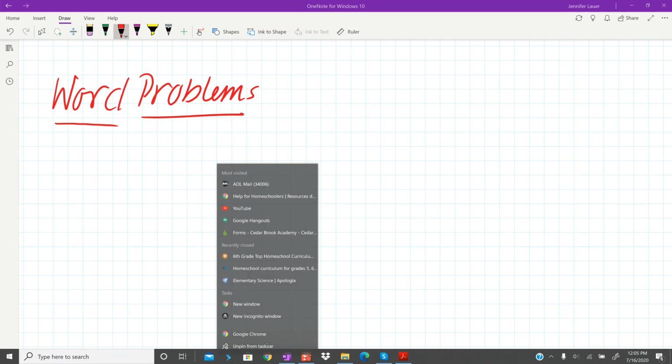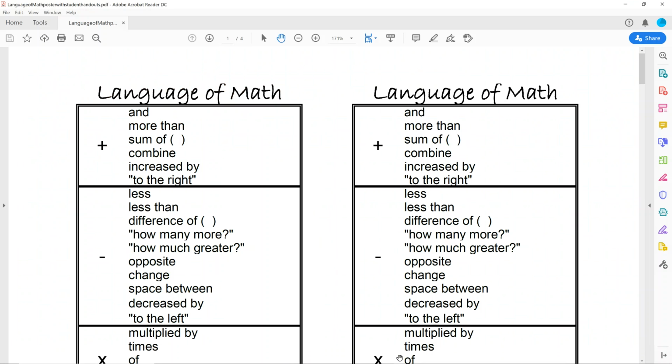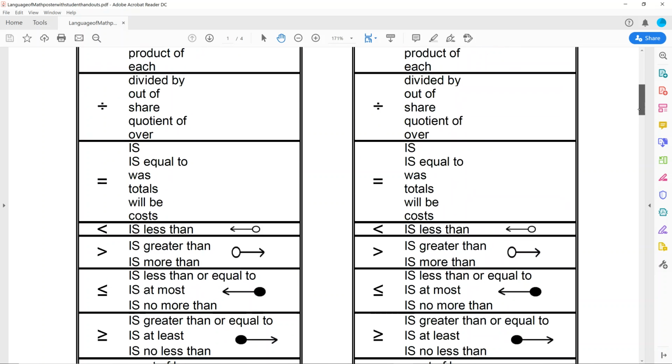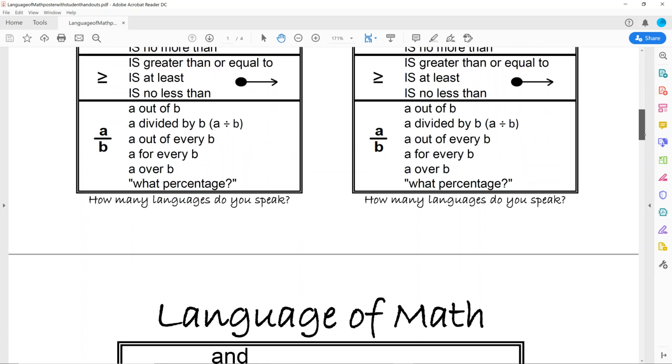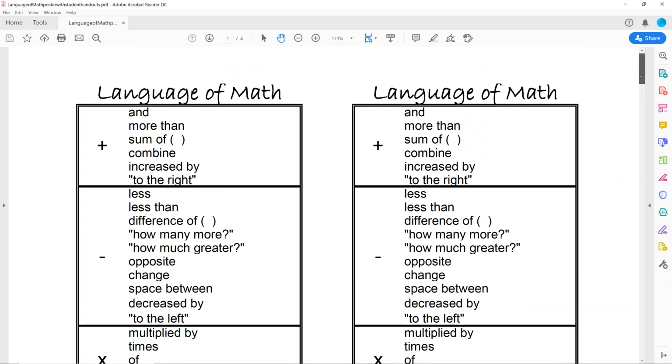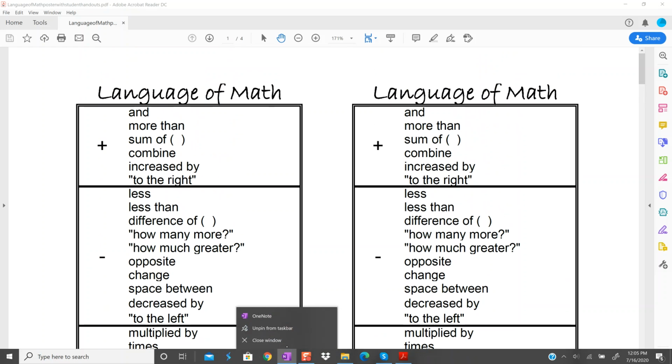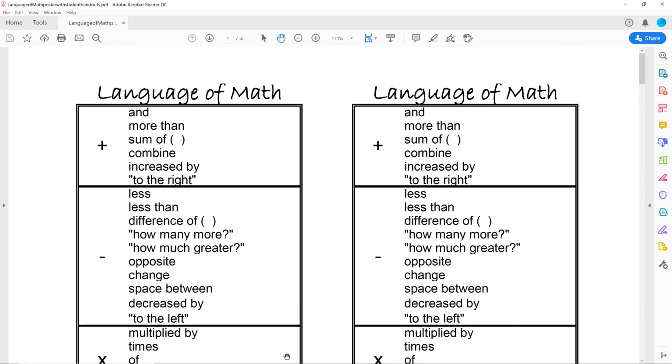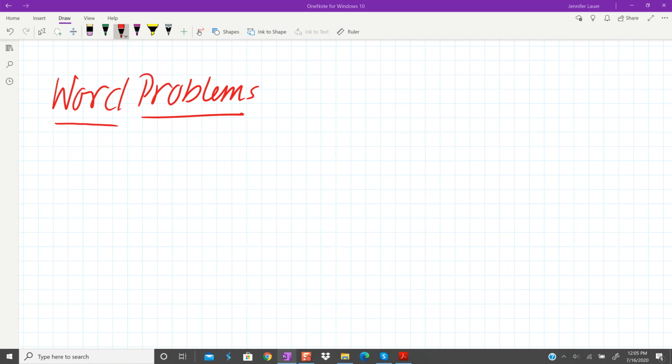So one thing I'm going to show you real quick is this. I'm going to have this up on my website, so feel free to print it out. It gives you just a few of the different things that we're going to be talking about today. It's a lot of them. And then there's the poster. So these are like handouts. You can print them out and have them right there next to your math stuff, or just something to look at. You can use it. You don't have to. All right, so let's do a couple of problems here.